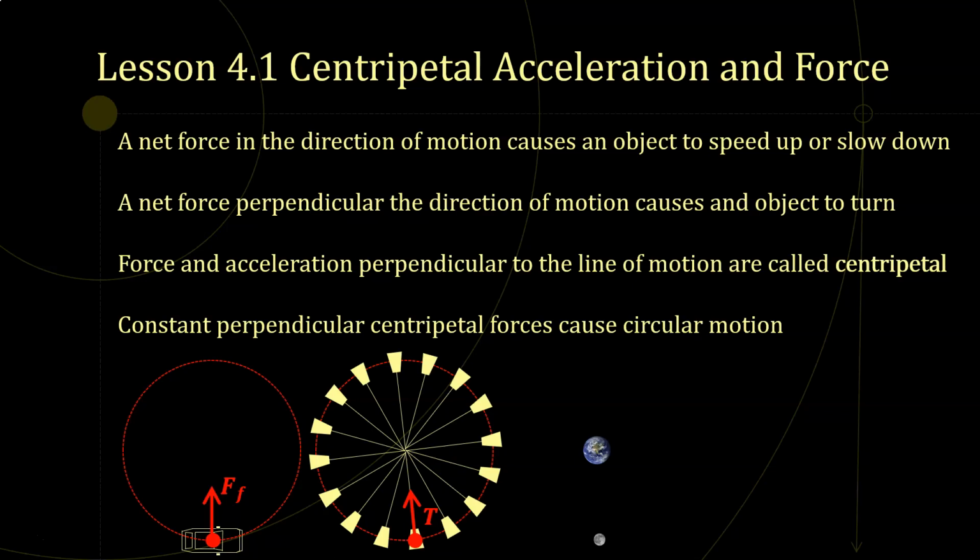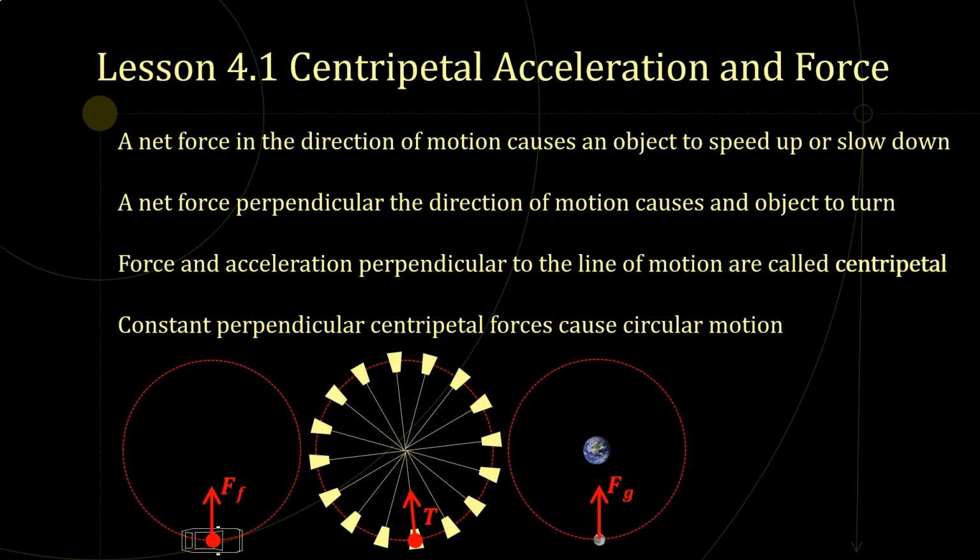Another example is happening right now, and maybe you're not even aware that it's happening, but as the moon orbits the Earth, and on a larger, more imperfect scale, as the Earth orbits around the sun, we've got centripetal accelerations and centripetal forces at play. What's happening as the moon moves around the Earth? Well, it's moving in a circular path and being pulled inward by the force of gravity.